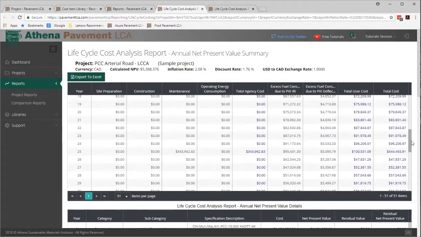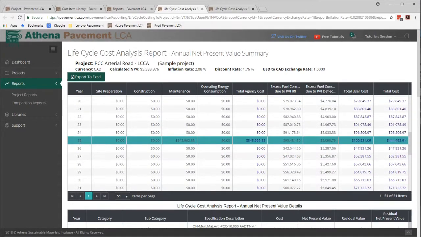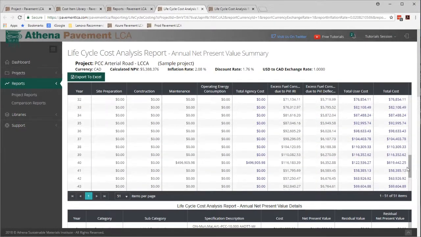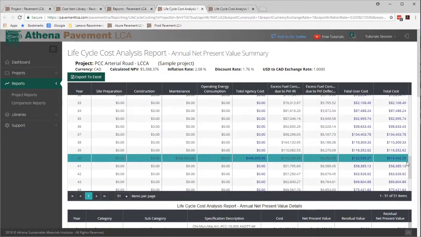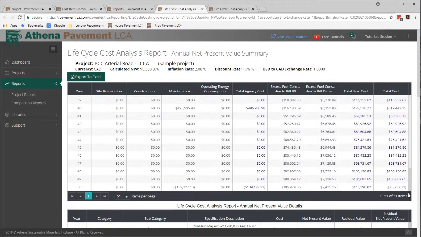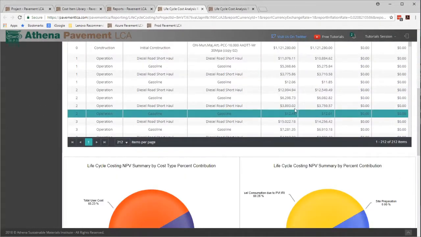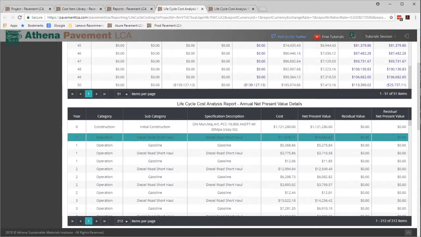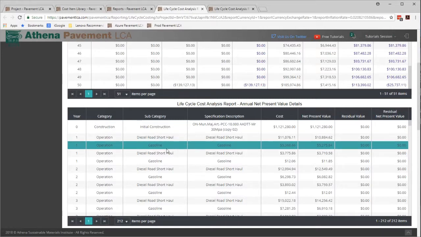And we scroll down here to year 25. And again, we've got rehab steps at year 25 and at year 40 again, and then residual costs at year 50. If we go down to the individual years, you'll see here diesel road short haul, that's the truck PVI values, and gasoline or the light duty vehicle car values.